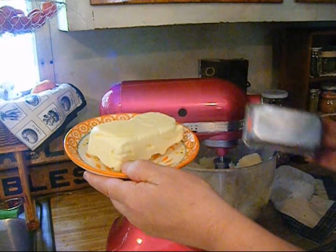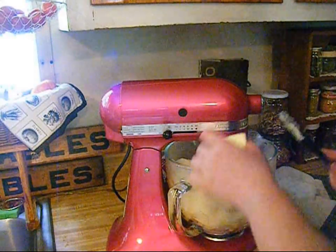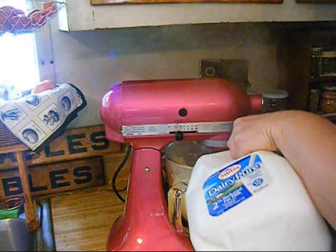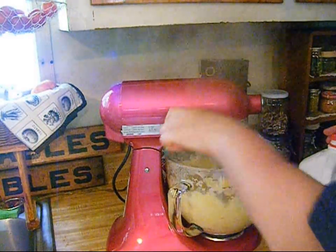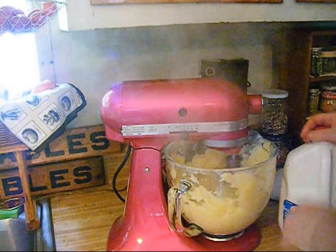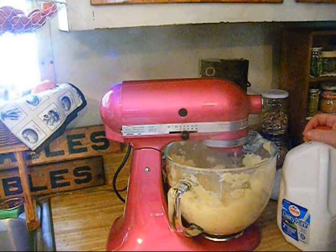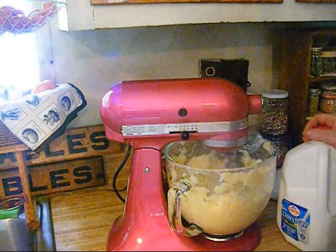Remember the butter molds I got at the thrift store? We're just going to take a small chunk of butter and put it in. I don't do any measuring when it comes to my mashed potatoes. I just use a little bit of milk and butter. I just love this mixer. It's amazing. It's something how modern conveniences can really make a difference in a person's life. And this has really been a lifesaver for me, because I've never had anything quite like this before.